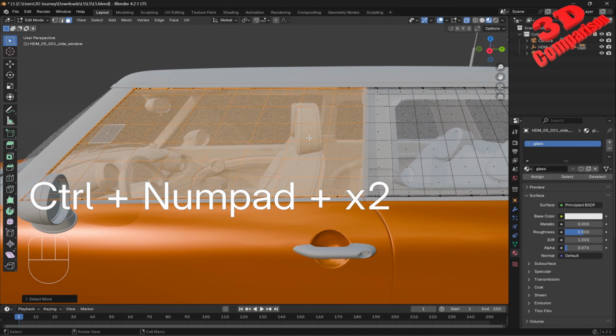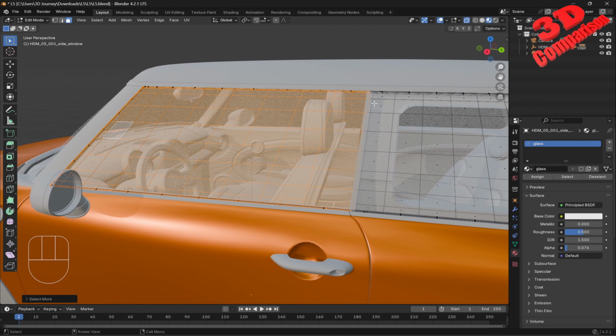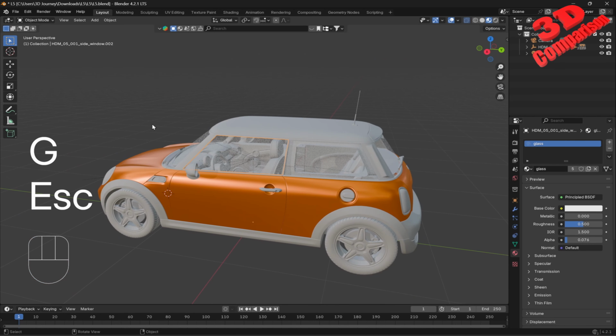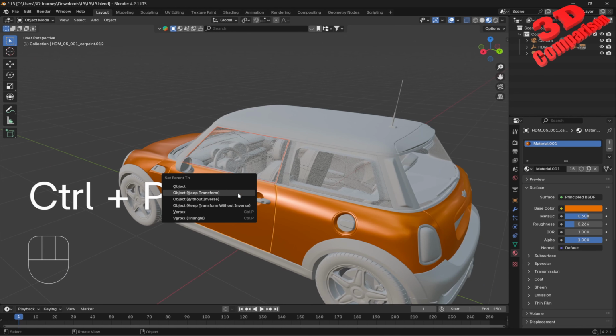And we see that in this case, this will be the section of the glass that we want to split. We check that it will go the way over here. Afterwards, I will press P, isolate by selection in this case, and that means I can just select this and move it. And I will just link it to the door by selecting this, afterwards the door, holding down Shift, press Ctrl P, and I will keep the transformation.